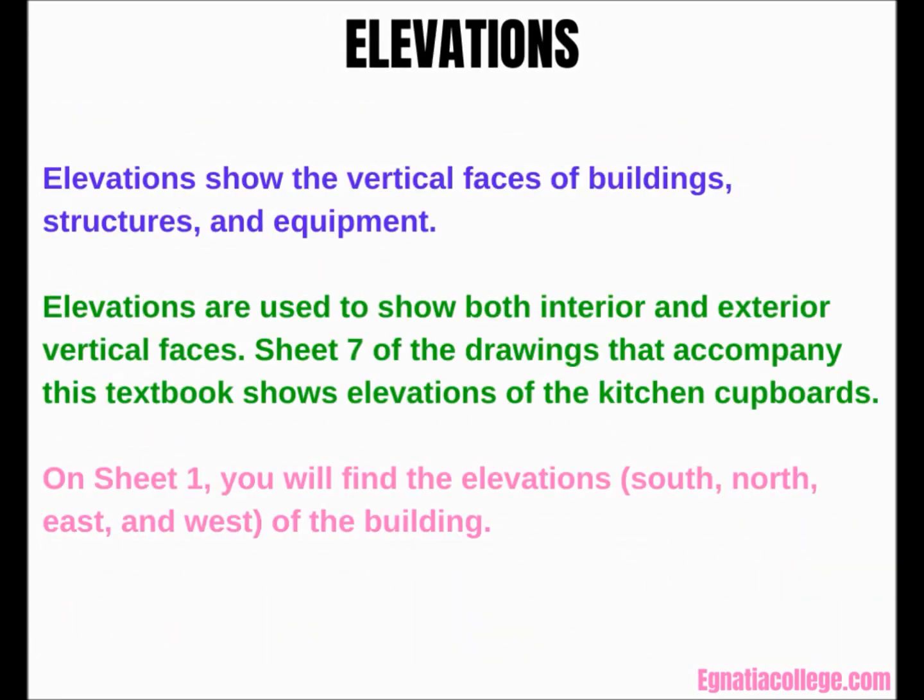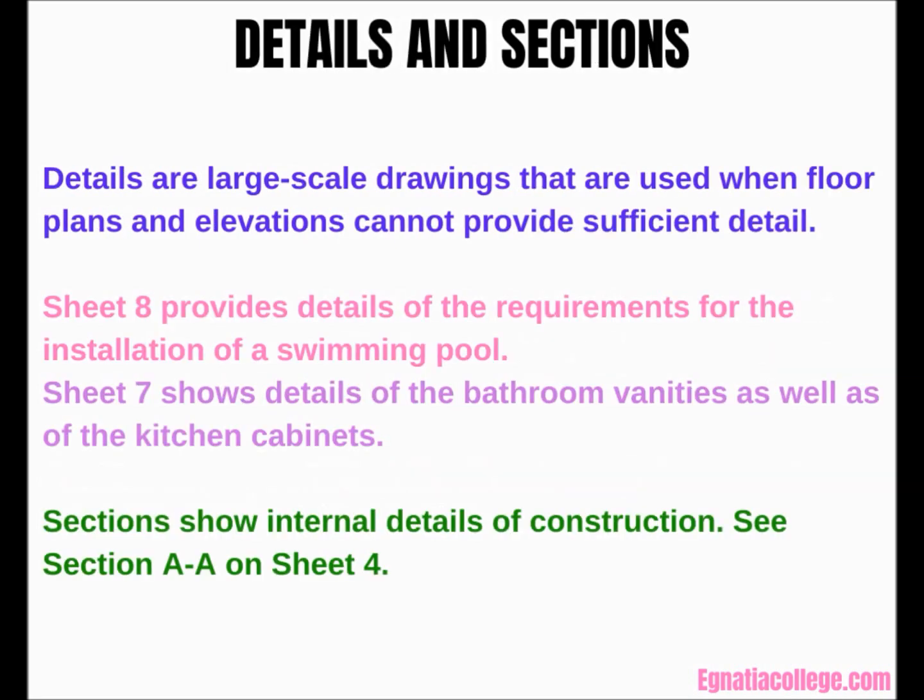Elevations. Elevations show the vertical faces of buildings, structures, and equipment. Elevations are used to show both interior and exterior vertical faces. Sheet 7 of the drawings that accompany this textbook shows elevations of the kitchen cupboards. On sheet 1, you will find the elevations: south, north, east, and west of the building.